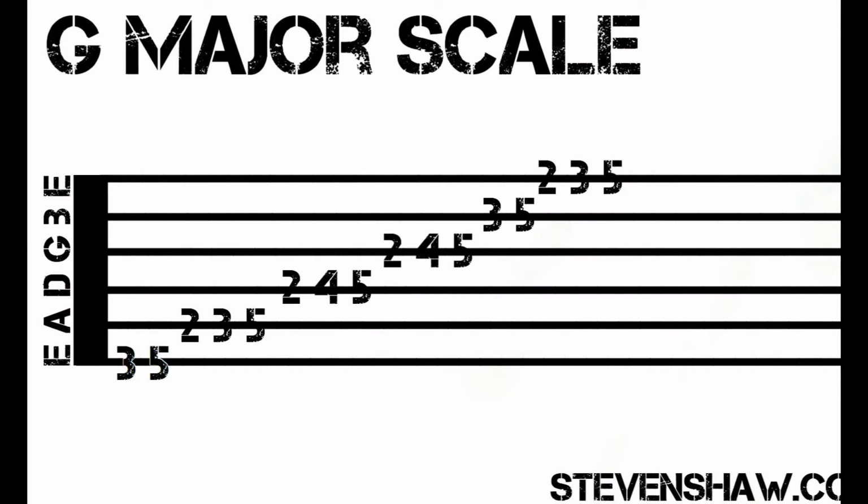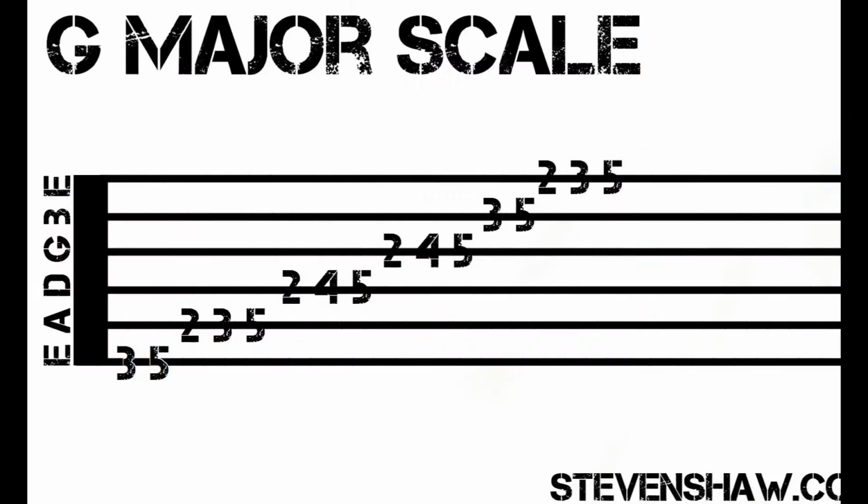It's easy because the first 2 and the last 2 are the same. 3 5 2 3 5, and then you jump up 3 5 2 3 5. So then all you've got to remember is the 2 ones in the middle that are the same. 2 4 5 2 4 5 3 5 2 3 5 2 4 5 2 4 5 3 5 2 3 5. Boom. And that is your first lesson.